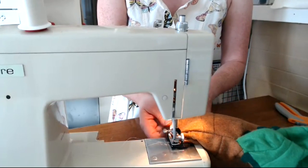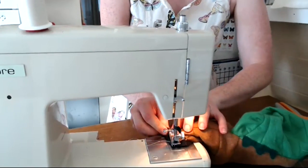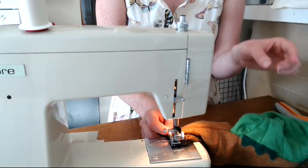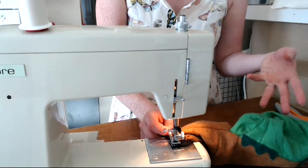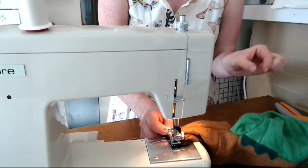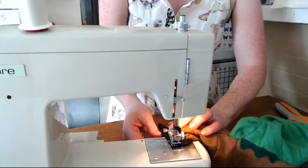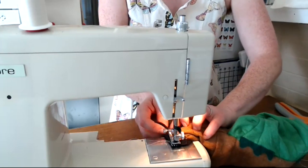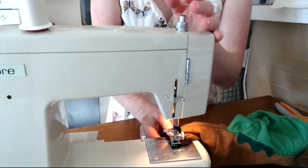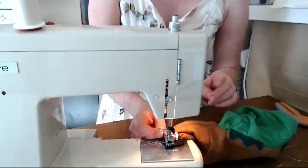I suppose I could have created a casing and then threaded it, but I just really want this placed where it is, and that means a casing that is really small and tight, and I have small safety pins, but it's just not a sure thing whether it's going to get in there if I'm making a really small casing. I have had those before where I stitch it all up, and I think I have enough room, and then I can't get the safety pin past a certain point. And I end up seam ripping and doing it again and again. So, lesson learned on that one before the butterfly.